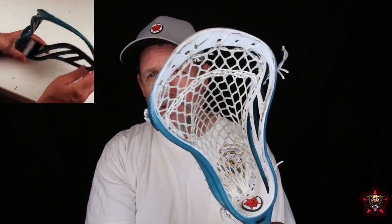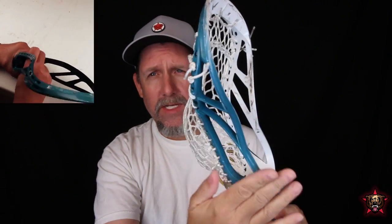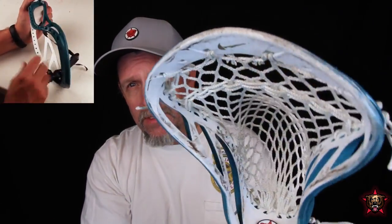You may have seen my inside-out dye on this Nike Lakota. I've got this cool green on the outside, white on the inside. It's seen a lot of use since then, but it's still nice looking. So last week or the week before I did this on a Maverick optic, which is basically the opposite - the outside is white and the inside is dyed.